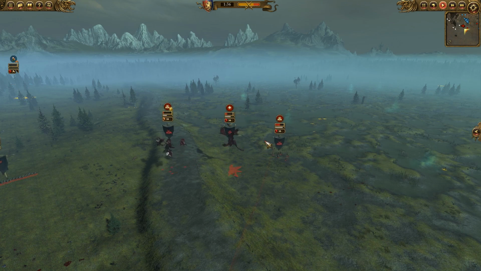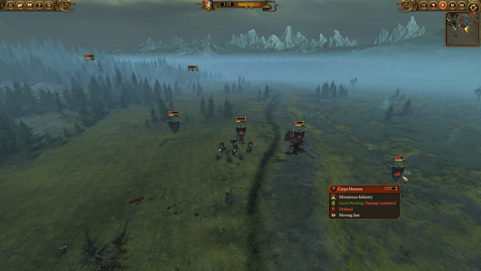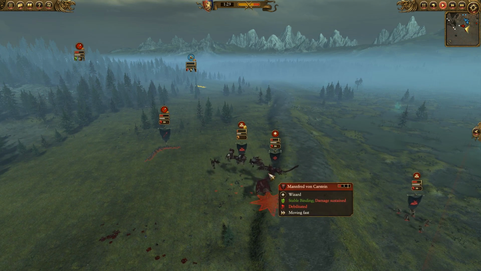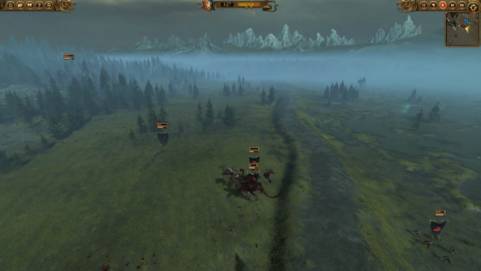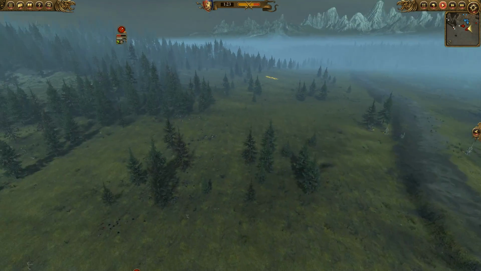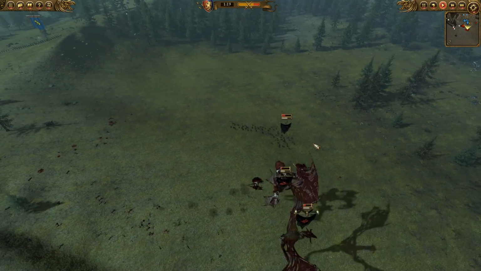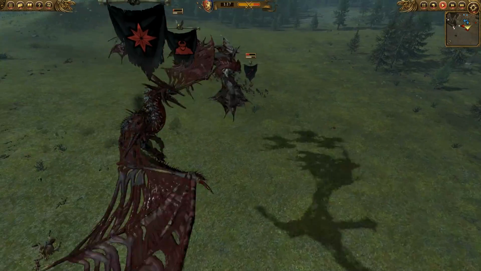I mean, he has Crypt Horrors who are drained. Their damage, they have good binding, so they're not losing any more troops. So as long as they stay close to their lord, they should be okay. But that is the extent of their force. They've called off the pursuit of our troops in the distance, or have pretty much died off. And now he's summoning kind of the rest of his forces to his side.